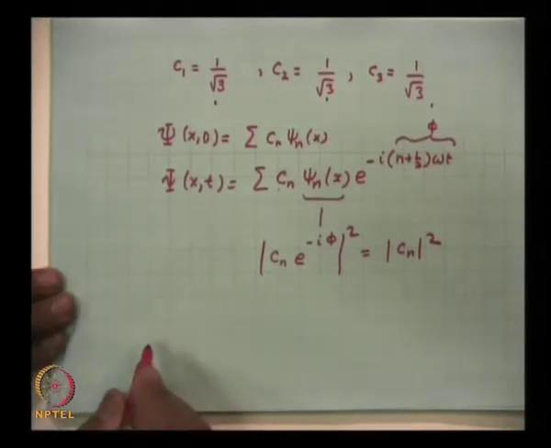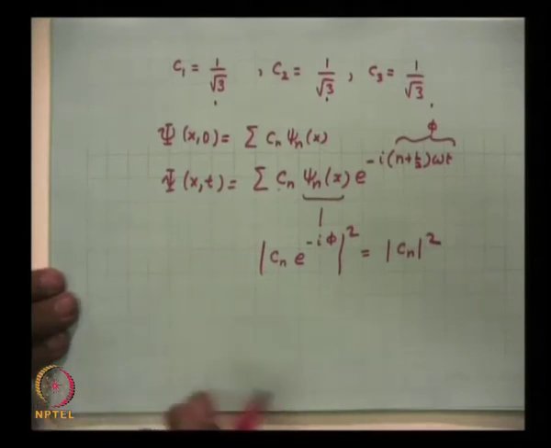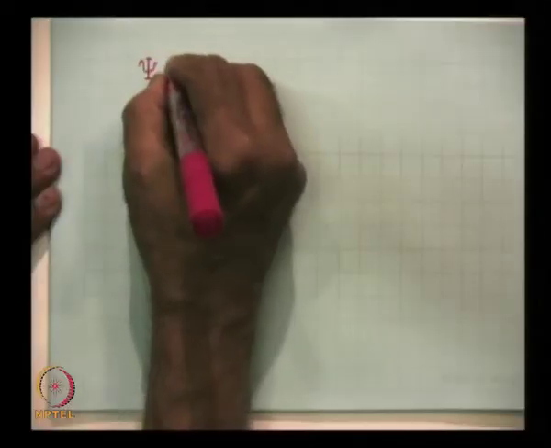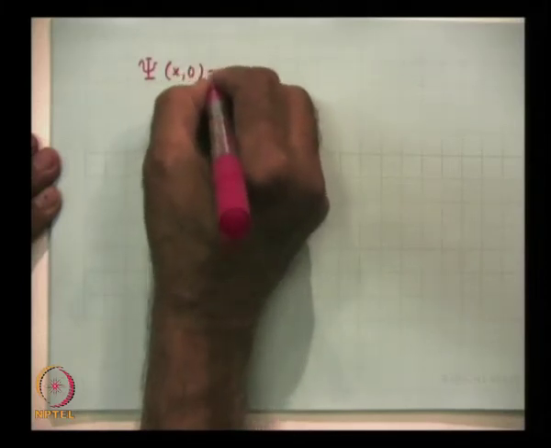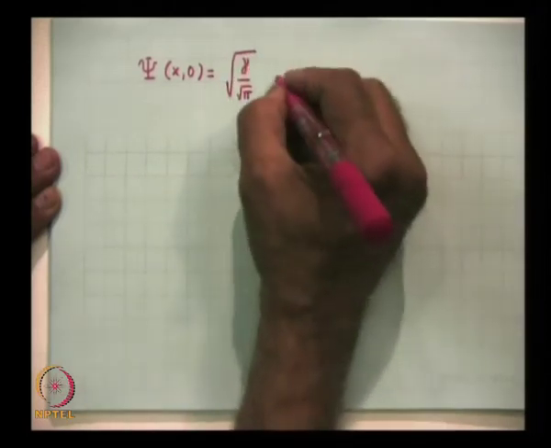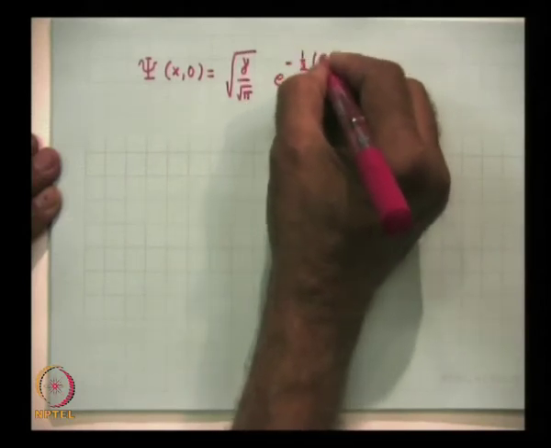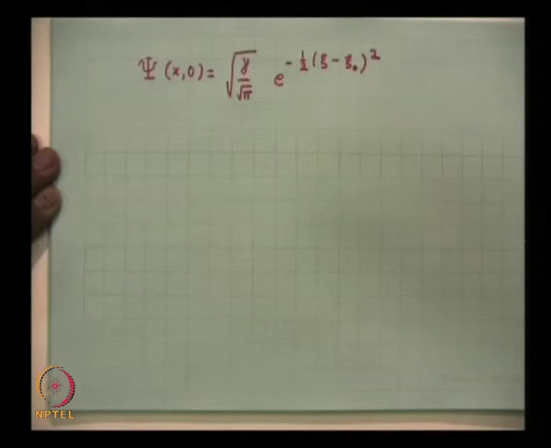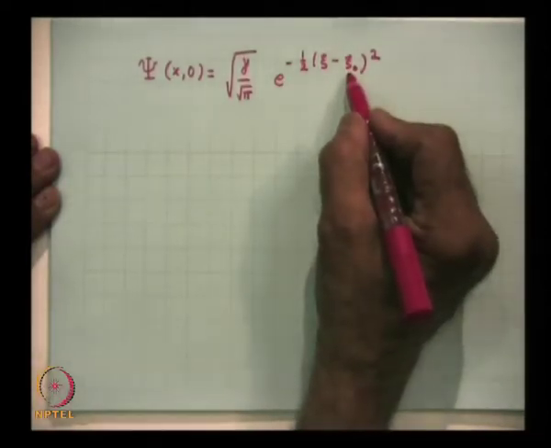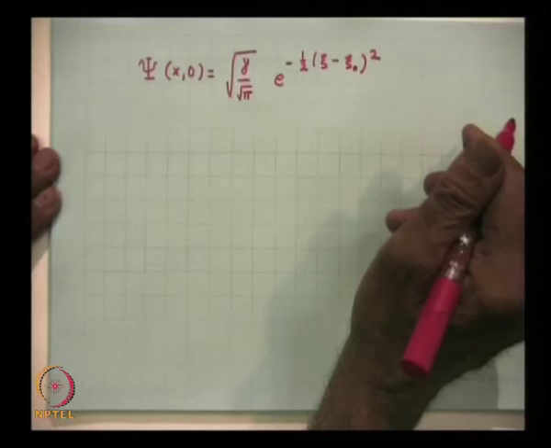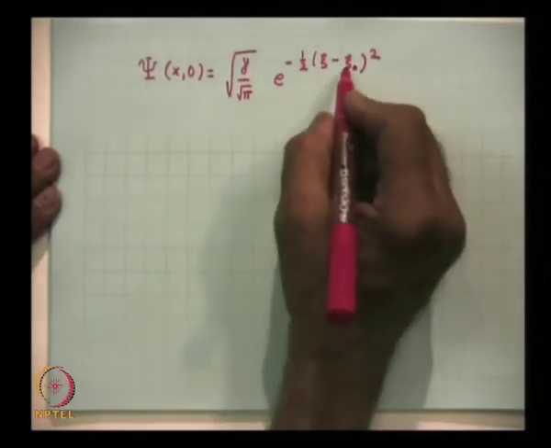Now, let us suppose that I choose a system, I have my initial oscillator in this state, that psi of x comma 0 is equal to, say, this is a normalized function, root of gamma by root pi e to the power of minus half (xi minus xi 0) whole square. If xi 0 is 0, then this is just the ground state wave function. But I assume that xi 0 is finite, and this is the initial state of the system.